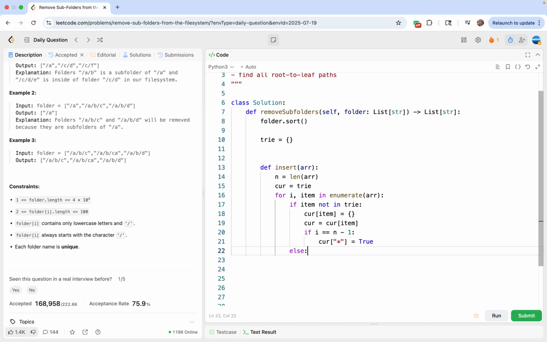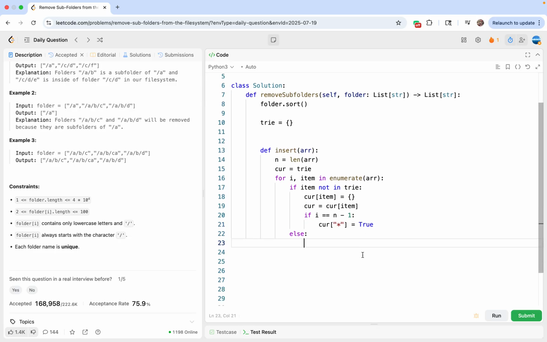Another case is if the item is already in the trie, so we are going to update current to be the current item. Then if star is a key in current, it means that we already have some prefix of this array. In this case, the path corresponding to this array must be a subfolder, so we don't need to consider it.